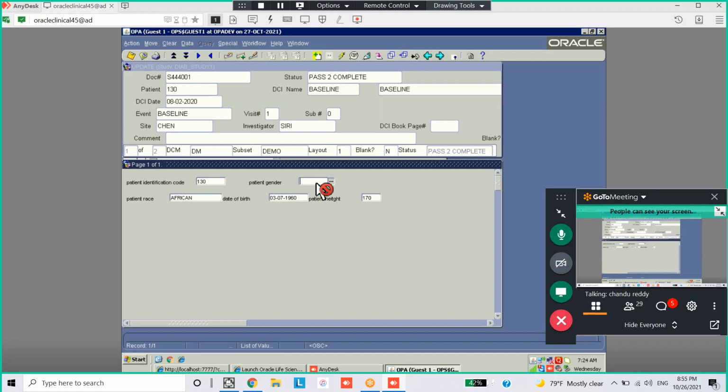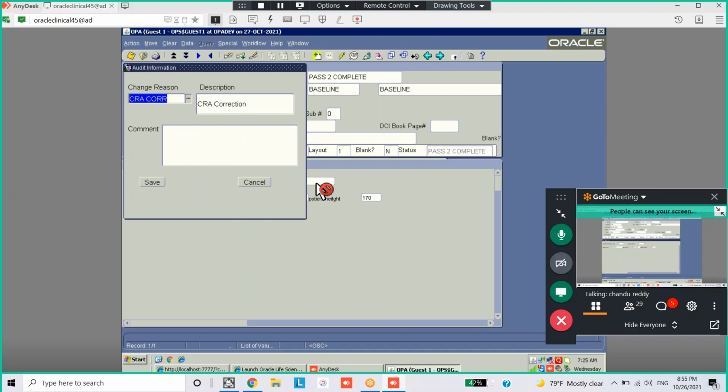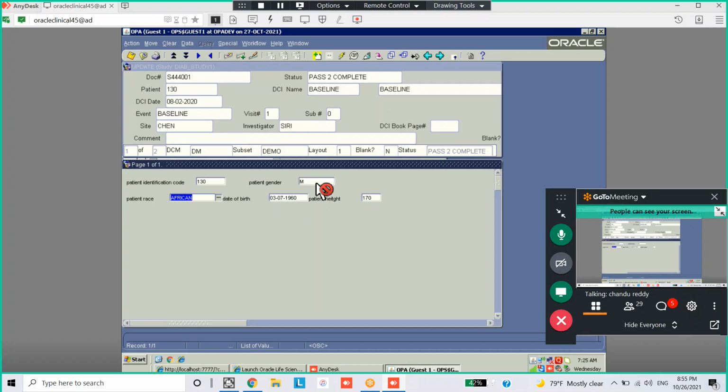Instead of going to the dropdown, if you know the numbers, you can just enter 2 here. If you enter 2 and go to the next field, it will be automatically converted to female. I'm not selecting from the dropdown. I'm just entering 1 or 2 here. See, 1 converted to male. 2 converted to female.